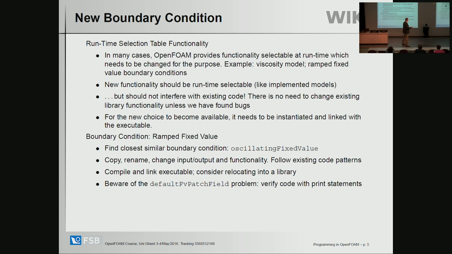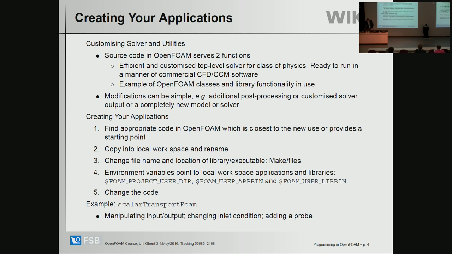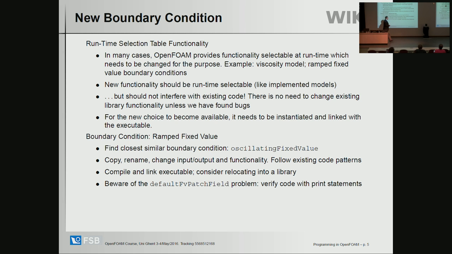Okay? So this afternoon, apart from the people who will be changing the top-level code, I will ask the groups to implement a new boundary condition or something called a function object. Okay? So the idea of a boundary condition is clear. You will know how a value at the boundary changes. You want to change it in your own way, and you can write a little piece of code that will do that. For a function object, I already told you that there are ways of including little bits of code in the main executable using the functions entry in the control dictionary, which will give you access to the basic things in the code so that you can do some post-processing or similar level applications.